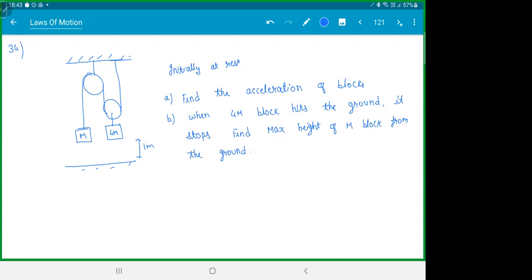You have to go back to the general process. Draw your FBD, define accelerations, find the constraint, write the equations, solve. Remember, never forget your general method. All the additions that I am teaching are, I won't say shortcuts, but yeah, simplifications of the general method. Saves you time during an exam.